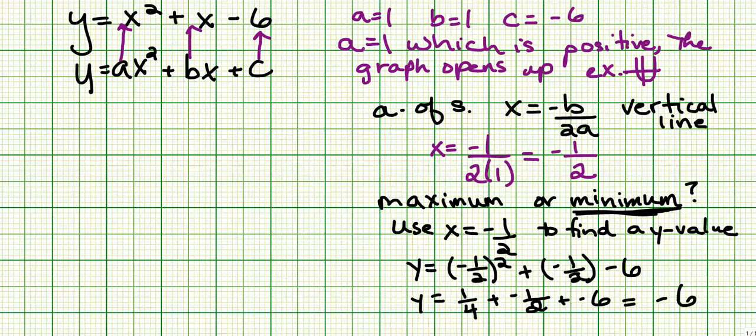So the place where my minimum point is going to be located is at -1/2, -6 1/4. I'm sorry, I wrote a half here, but I think I said 1/4. Okay, so -1/2, -6 1/4. Okay, so now I have some of the features that I'm going to need to be able to start to draw this graph.